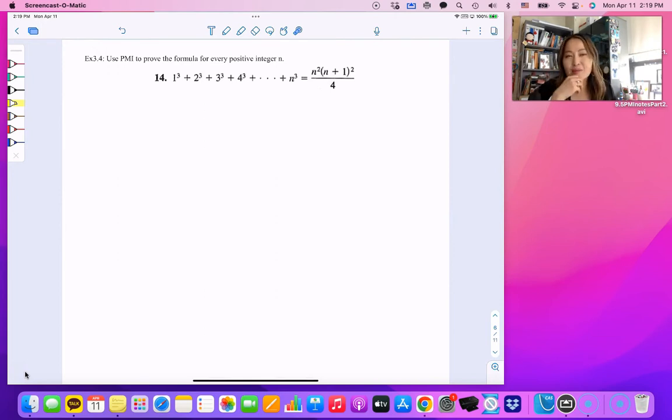And I noticed that some of you guys are having trouble because of your algebra, because there's a lot of algebra and with the factoring going on, okay? So beware of that. Okay, let's try again. Again, we're going to do the 4 steps. I keep doing the 4 steps, right?